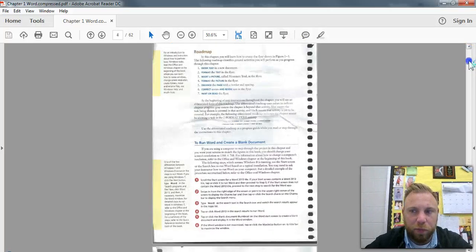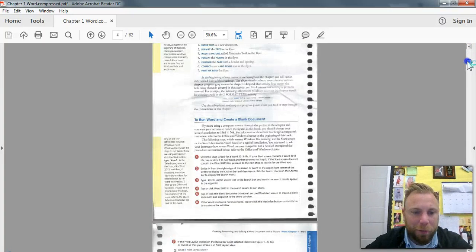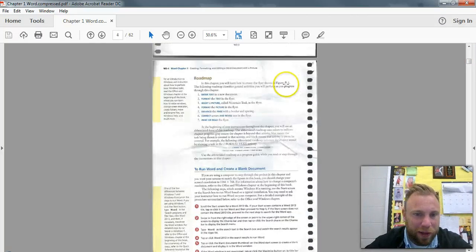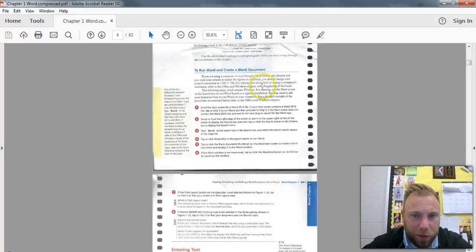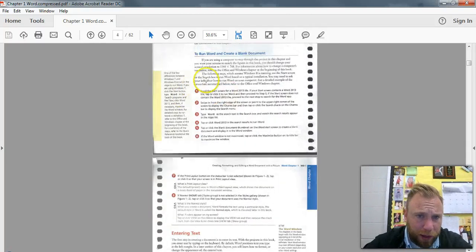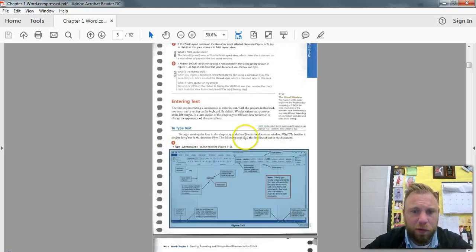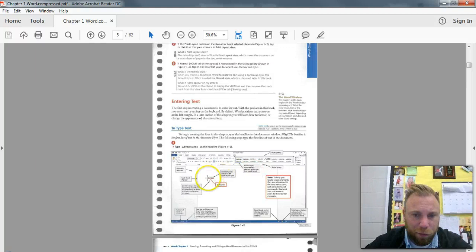And it's pretty self-explanatory. The one thing I do want to point out about this Word or the book is there's a lot of reading, and I'm not going to make you guys do a lot of reading. What I need you guys to worry about is what I like to call just the blue font and then the red bullet points. That's all you got to worry about: blue font, red bullet points. Okay, so as you walk through it, there's going to be a point where it gets to pictures. When you get to these type of pictures, the only thing you need to really worry about is anything that's in red. So like right here, and then like this.